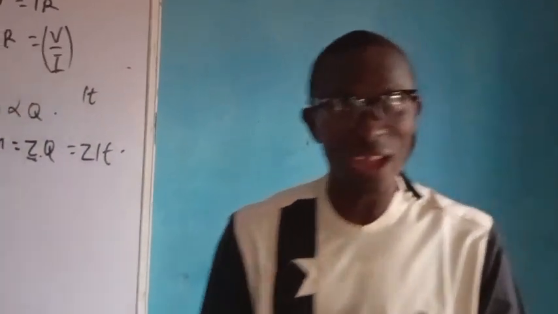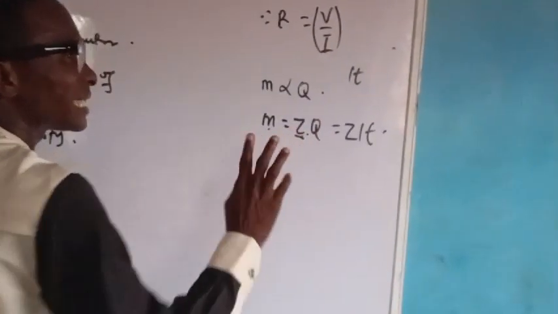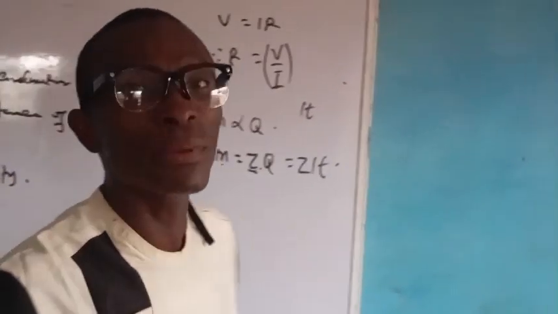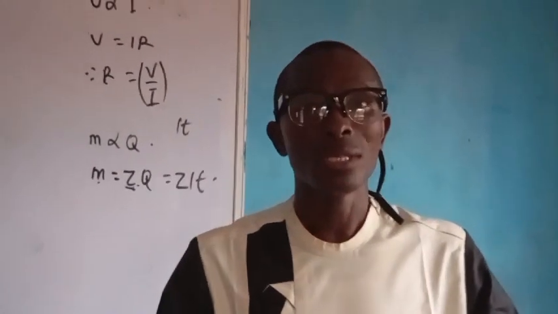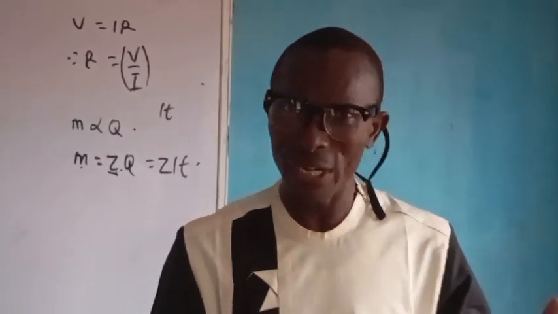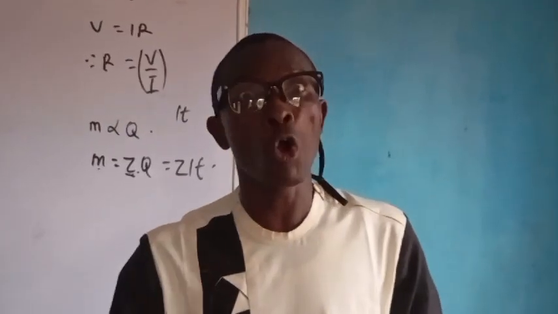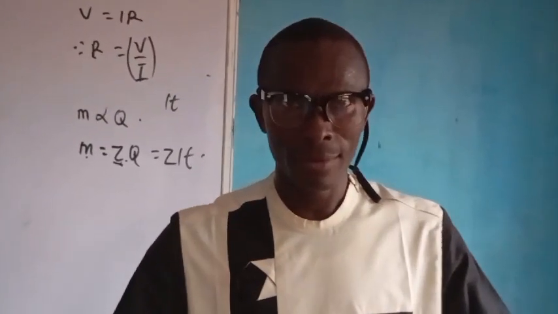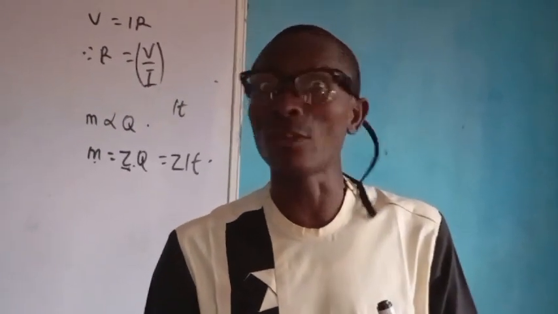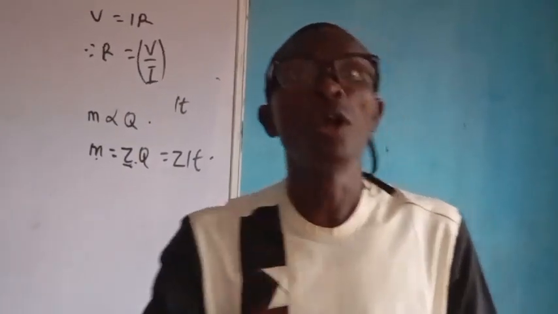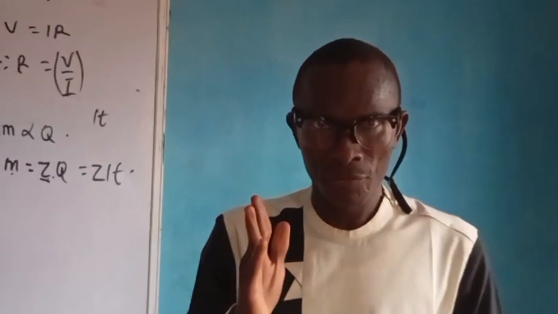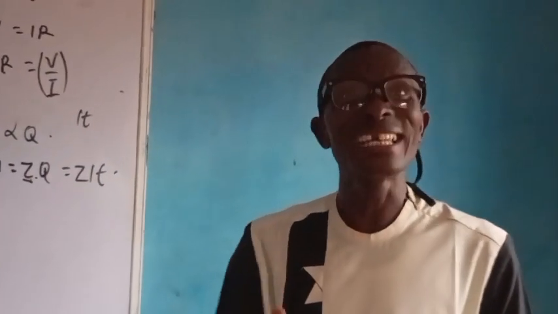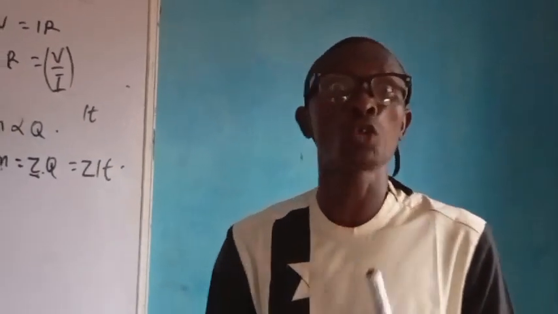So in other words, if I come here like this, we look at it now. Listen carefully. The graphical representation of ohmic conductor and non-ohmic conductor, look at them. When they talk about the graph, it is the relationship between voltage and current. Like the one of Ohm's law, I told you they are linear. But the one of non-ohmic conductor, they are not linear. Look at it very well. For ohmic conductors, it will give you a straight line from the origin. And the slope of the graph always gives you the resistance.